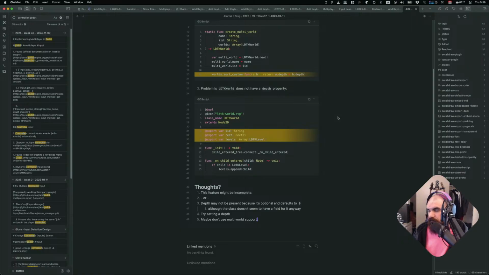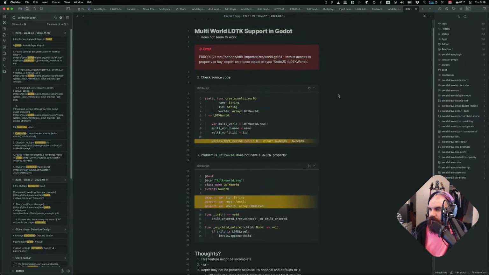Or for multi-world, we just have multiple different LDTK files, but the entities and stuff like that would all be the same. So it's kind of obnoxious. But it looks like it's a shortcoming of our plugin. So we can try to use a different plugin.